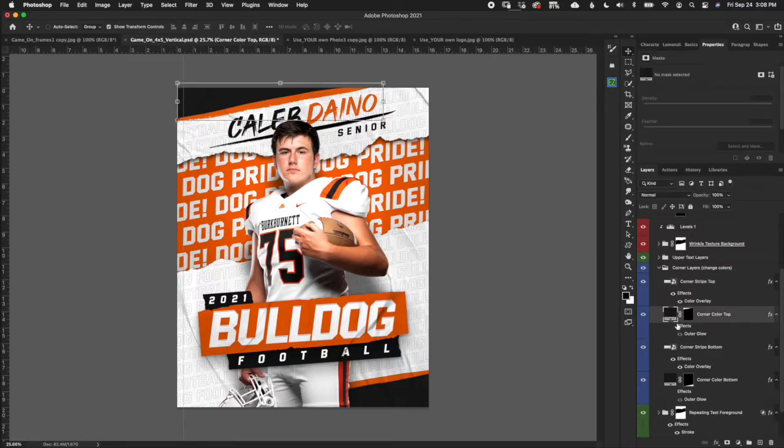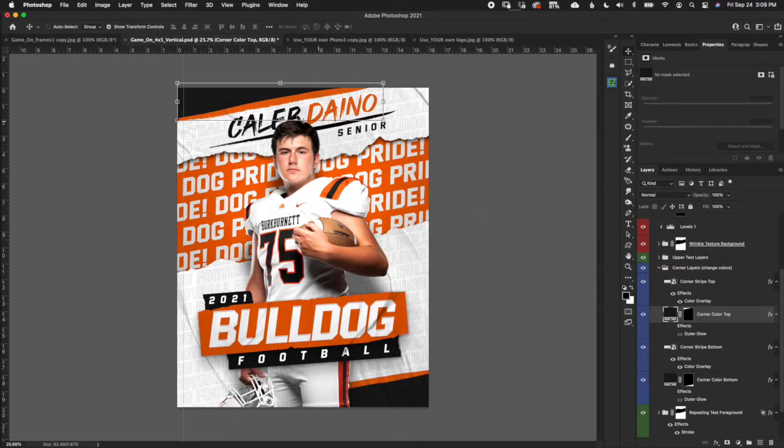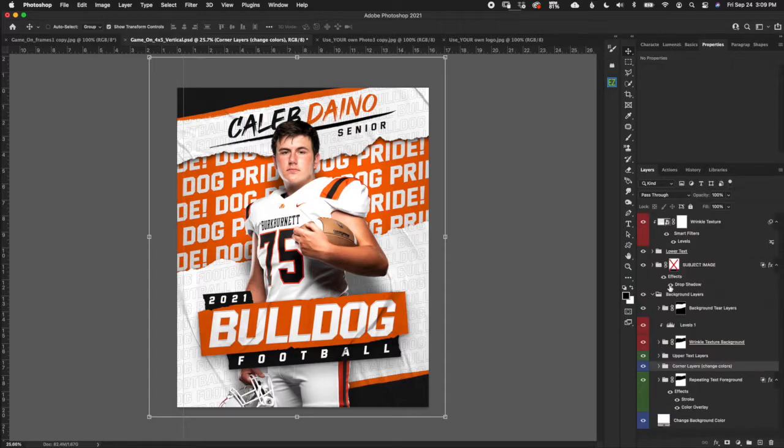And here it's very simple. You can double click here and choose your color. So you can control the color of the corners and these paint stripes. Very simple, very easy. Let's close that.